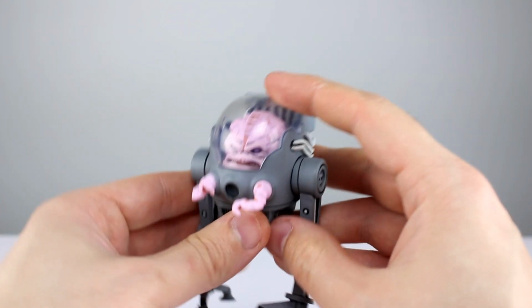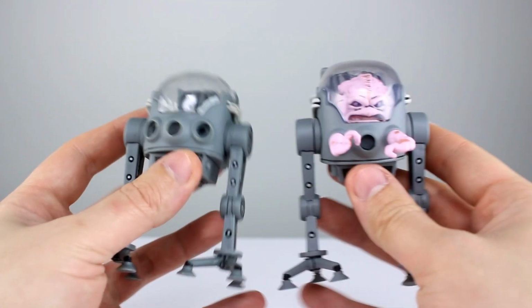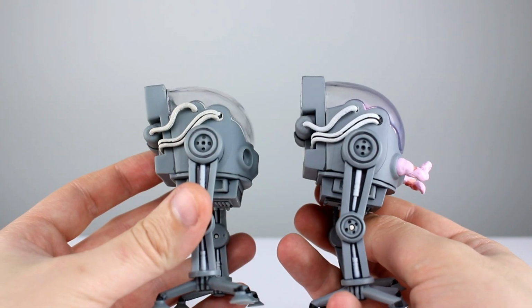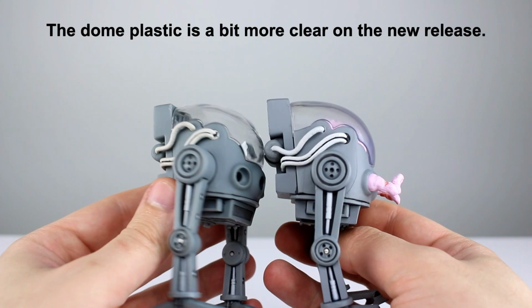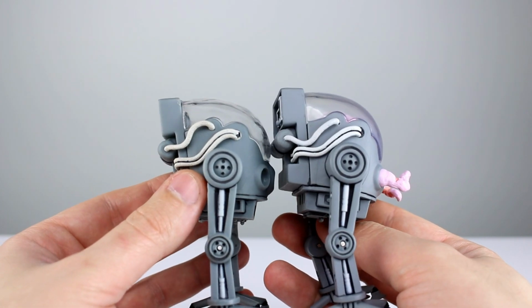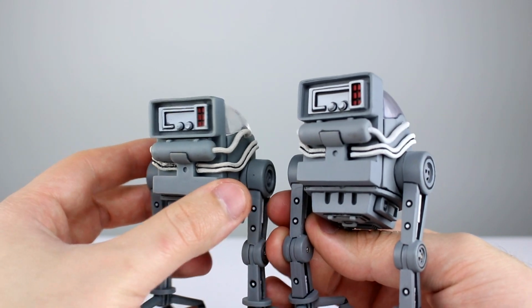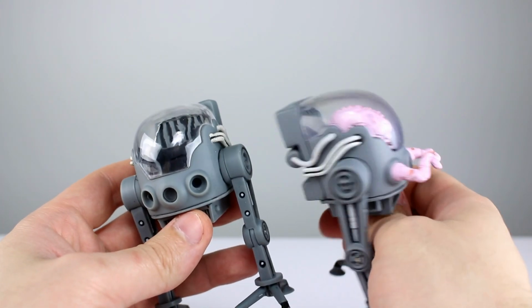As far as the little robot walker thingy, what's different on it? As far as I can tell, nothing. It is essentially the same. Maybe the gray's a little bit yellower on the new one. Maybe. Again, that could just be production variants, but they are essentially the same thing.